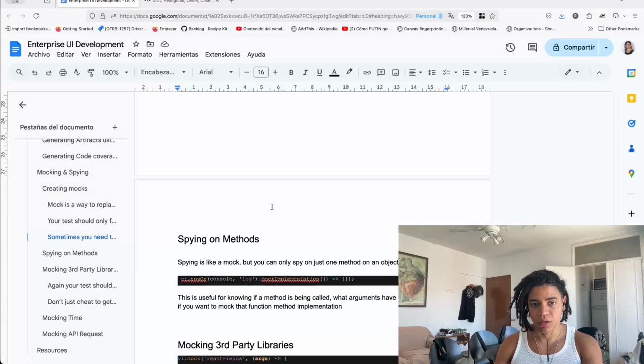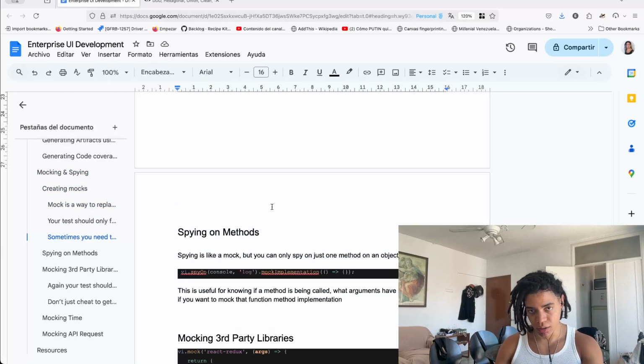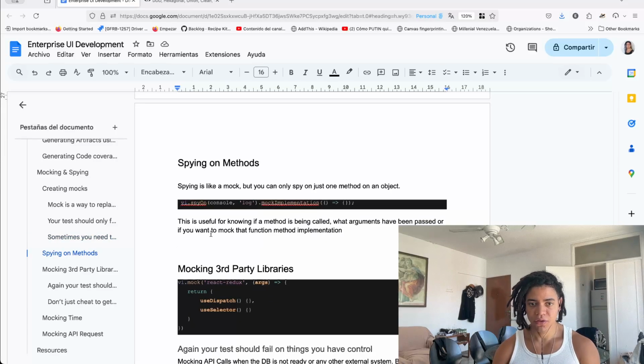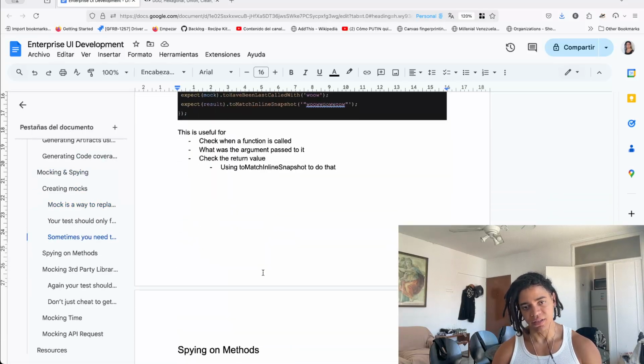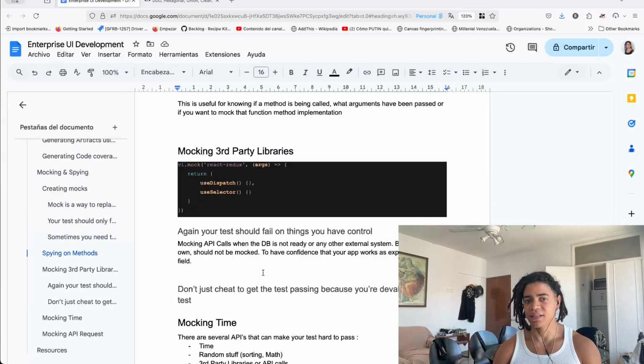Spying is like a mock to replace the functionality, but you can do that for one method in an object, right? So we looked at how we can do that with mocking and spies, and also mocking third-party libraries.